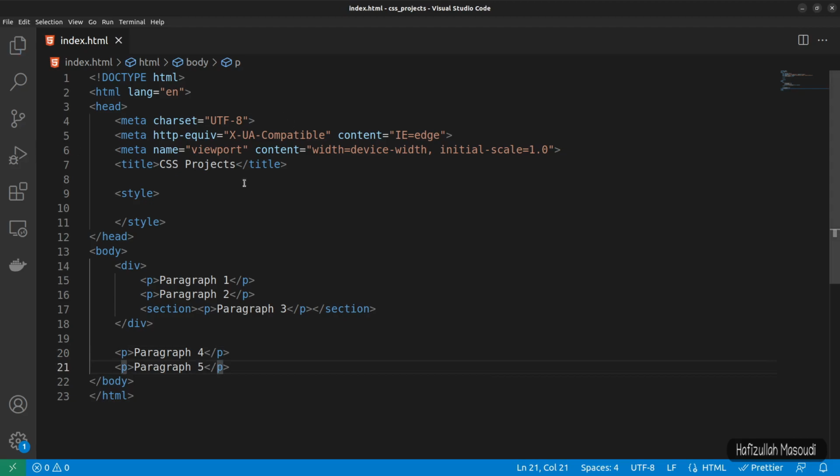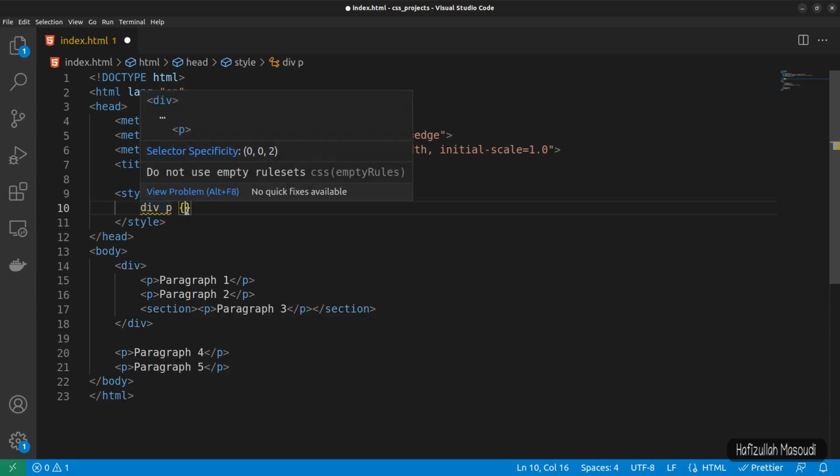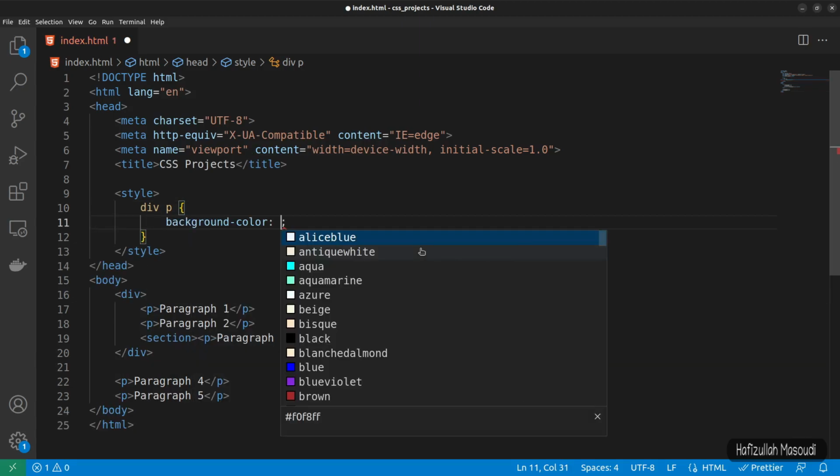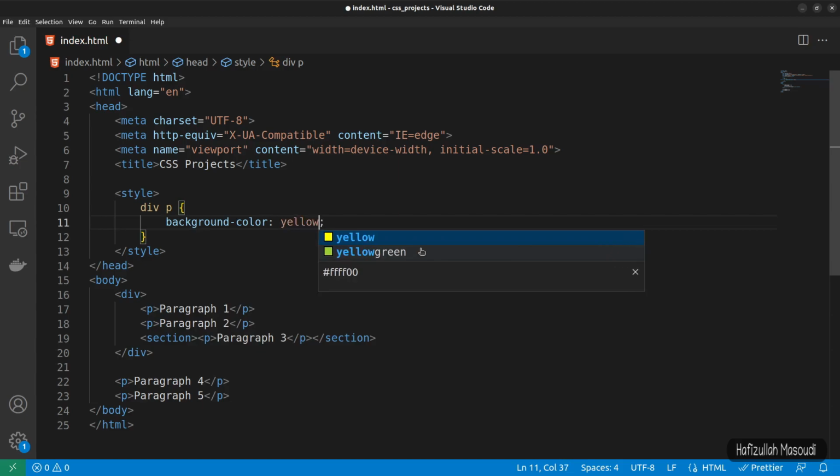Now let's go to our style tag, and in here let's target the paragraphs inside the div. So we can do that using the Descendant Selector. So let's say div and then space p. So it will target only the paragraphs that are inside the div. So let's press enter, and let's say background color, and let's make it yellow.